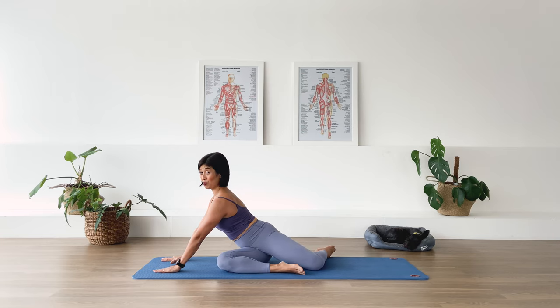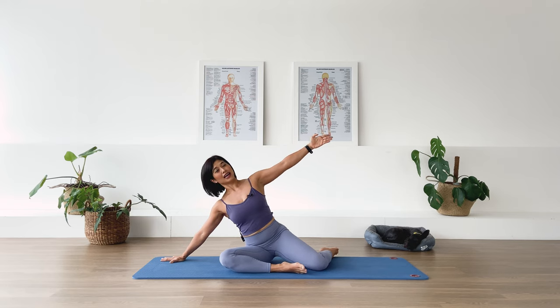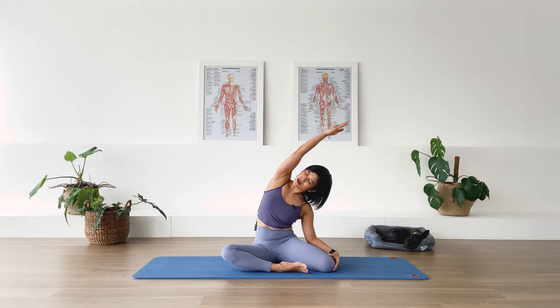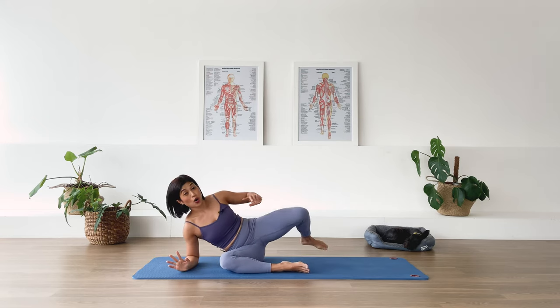3, 4, 5, 6, 7, 8, 2 more, 9, last 10, arm out, body open, coming back, top arm up, side stretch. Good. All right, let's go to our front here on our belly.